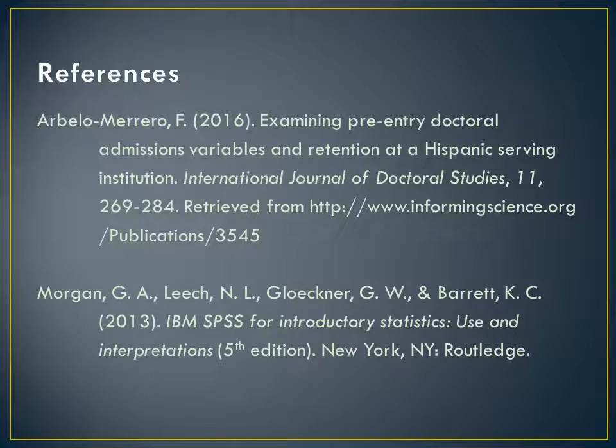Here is a list of our references. Please feel free to look these up and look at the research problems and questions presented in these items. In the Morgan, Leach, Glockner, and Barrett source, IBM SPSS for Introductory Statistics, you will find the information about research problems and questions in the appendix.